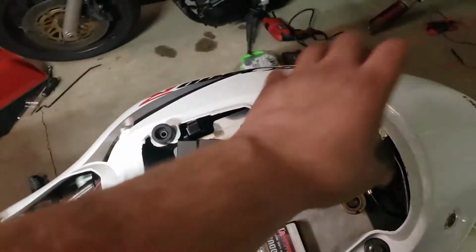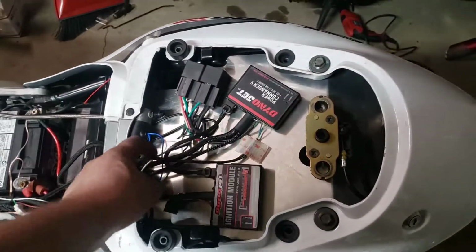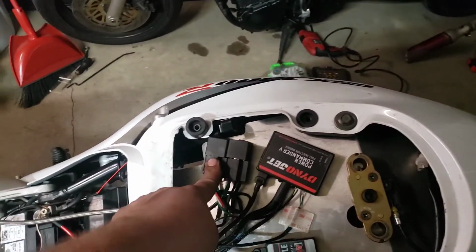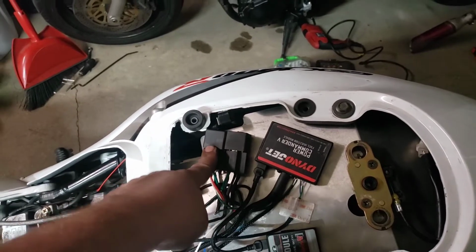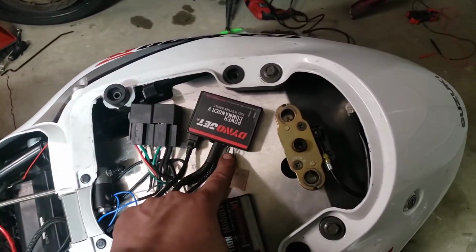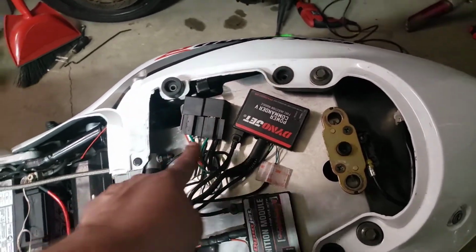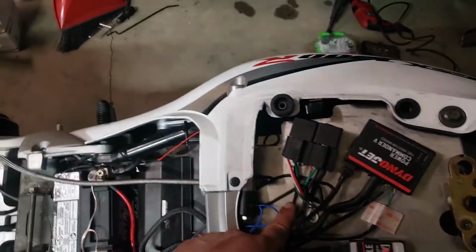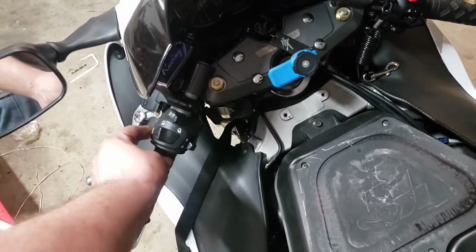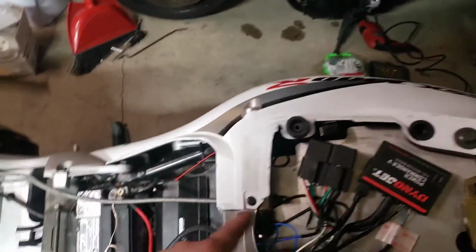So my nitrous consists, we'll go from the bottle back, you get the bottle under the hump feeding to the solenoid. The solenoid is triggered by one of these relays. When one relay trips, both of them trip. One relay is going over here to the map switch. The other relay is coming out to the solenoid. They are run off of, I believe, positive power coming from the flash switch. Back to here, and then it goes to ground.